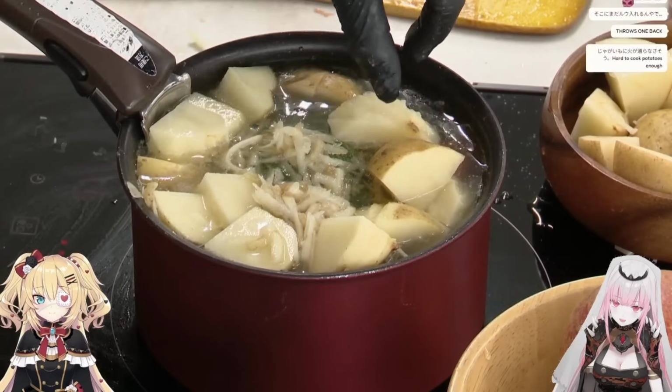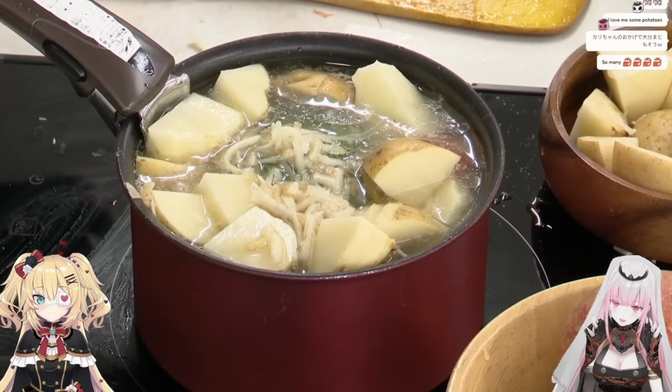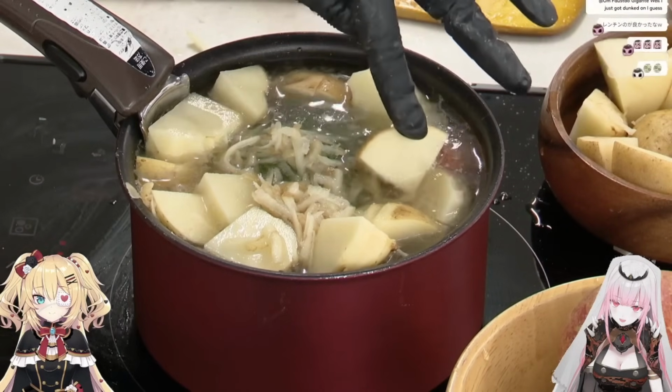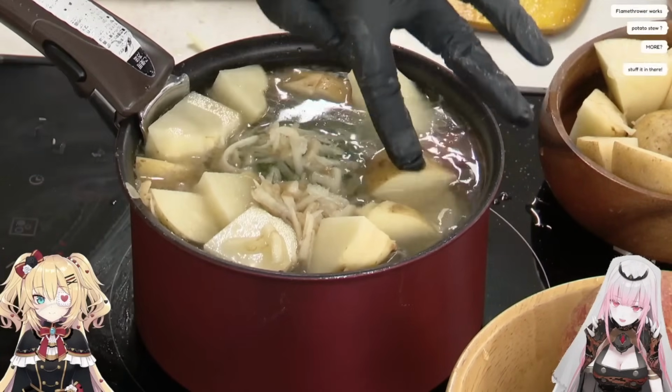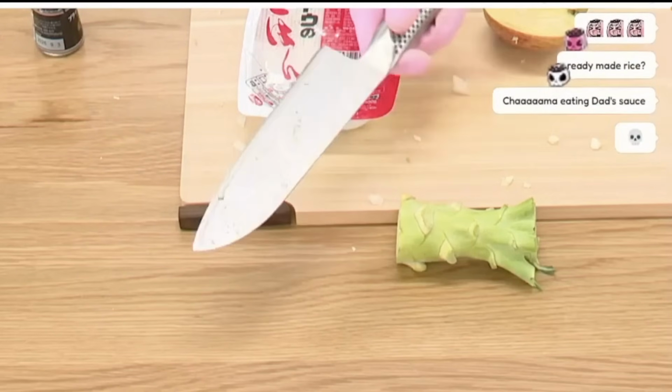Curry. For me? Curry. Oh, I don't know if you're saying Calli or curry. Oh my god, this curry. I want to eat it. I'm so hungry. Killing chat really quick.